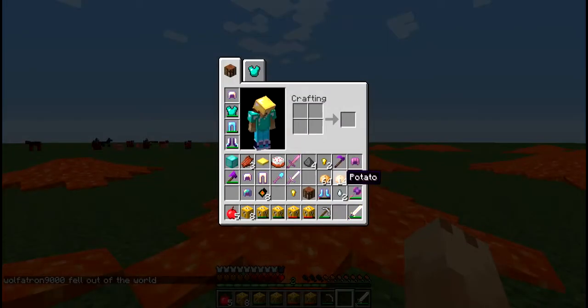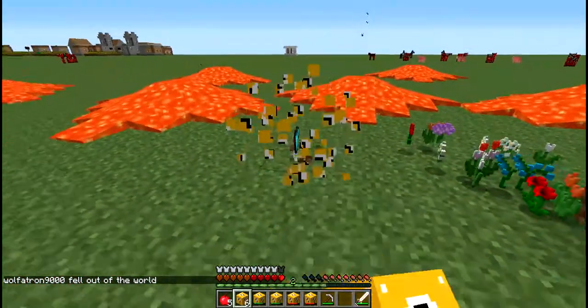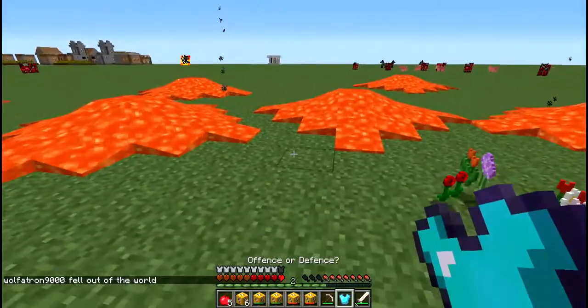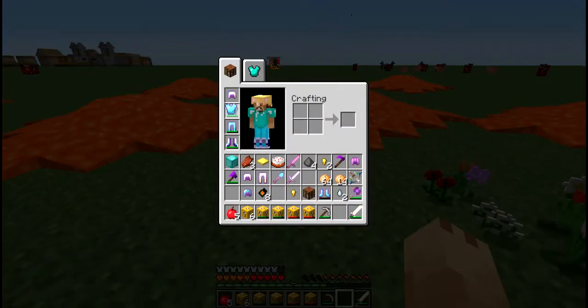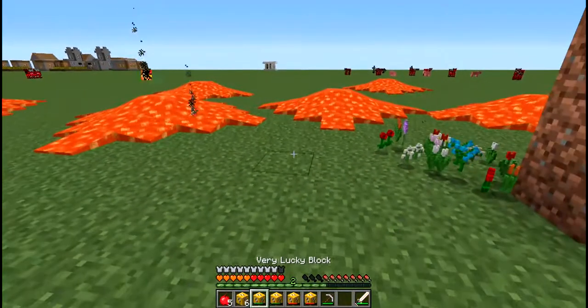Oh, I know. I remember that troll from Lucky Block Mod. I remember that so bad. At least I got... What's this? I couldn't even pick up diamonds. Offense or defense chest plate. I'm putting it on. I have the chest plate, but I got an ultimate one. Their sharpness level 15.